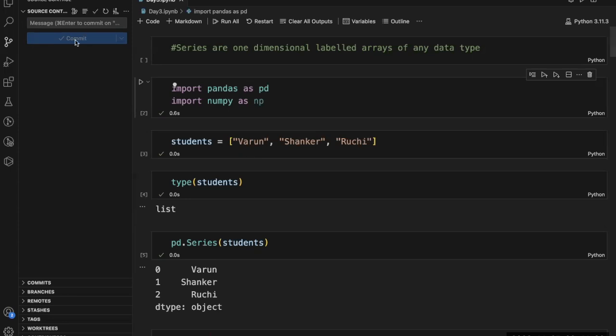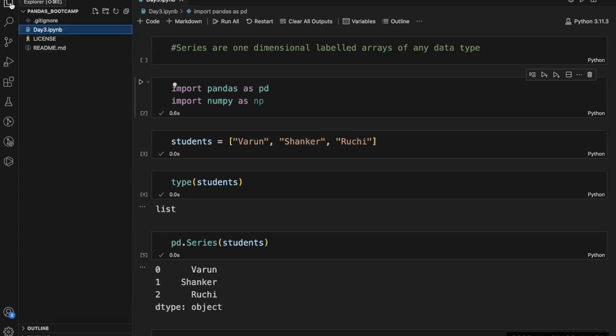Now, if I go to GitHub, all the code that I have discussed today will be present. This is one repository I have created by the name pandas_bootcamp, and I will upload all my code inside this repository. Today is day 3. On day 4, I will create another file here and write all the code inside that file. Similarly, I will keep on going like that. So you can access all the source code from one repository only. So this is all for the day.